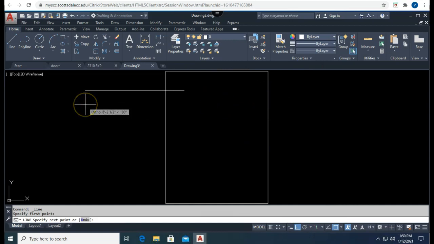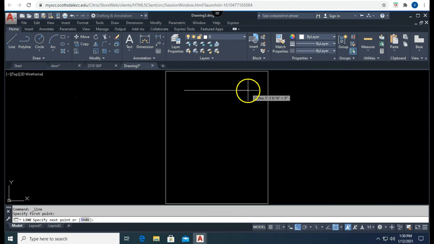So you're not going to be going out here. You're going to go in here and stay within your drawing limits. So the instructions want you to draw a line that's 3 feet, and you could type in inches, or you can type in just the 3 feet. So I'm just going to convert it very quickly to 36 inches and then hit enter.